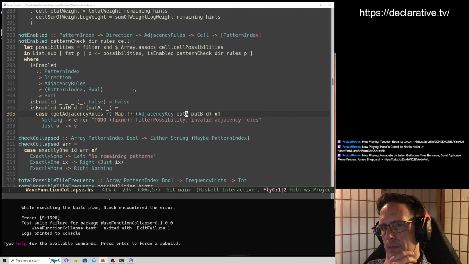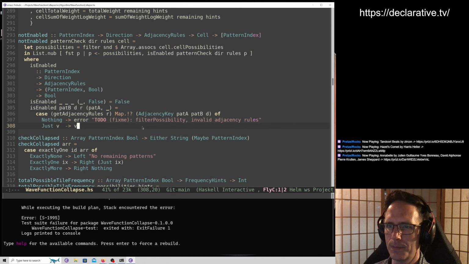We probably shouldn't be able to get there. This basically means that we're looking for an adjacency key that isn't even in the map.